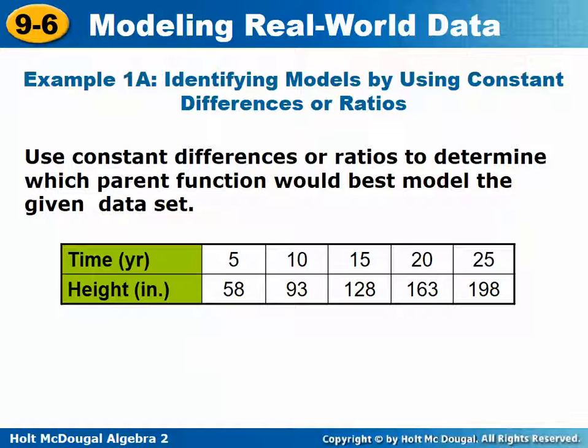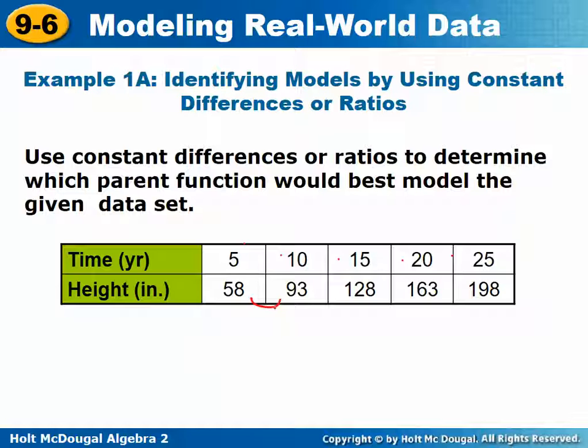Okay, so here's a table of values already given to you, and we want to decide whether or not this would be linear or quadratic or exponential or square root. So it looks pretty clear to me. Well, first of all, you check the x values. So the x is going up by 5, by 5, by 5, by 5. So they're increasing at a constant rate. That means we can go ahead and check the first differences.